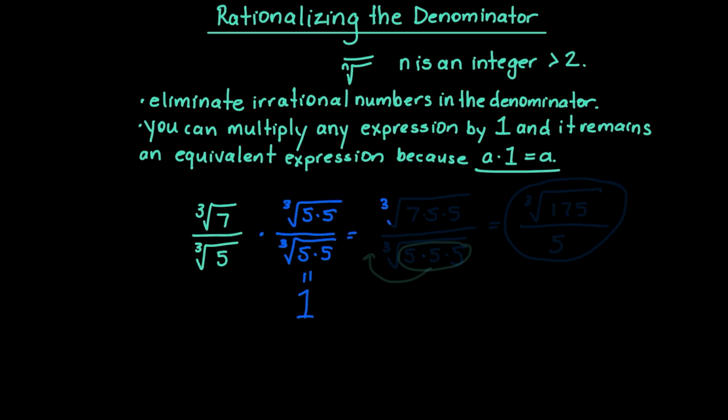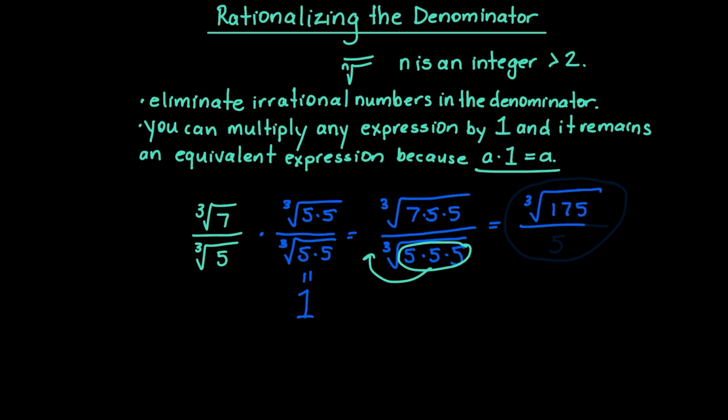In the numerator, now we have 7 times 5 times 5, all of which are prime, so I don't have to break down any further. And in the denominator, I have 5 times 5 times 5. I have a triplet of 5s that will come out as a single 5. Because 7 and the 2 5s are prime and I don't have 3 of either of them, I just go ahead and multiply, and that's 175. We know that won't break down at all. And my 5 comes out of my root. And that is complete.